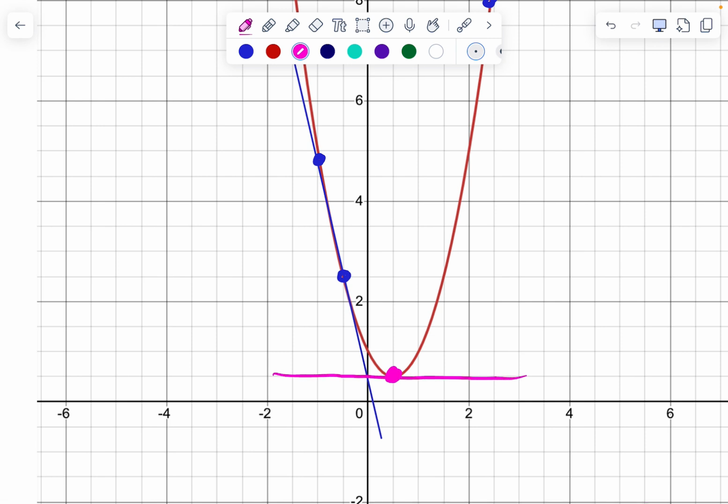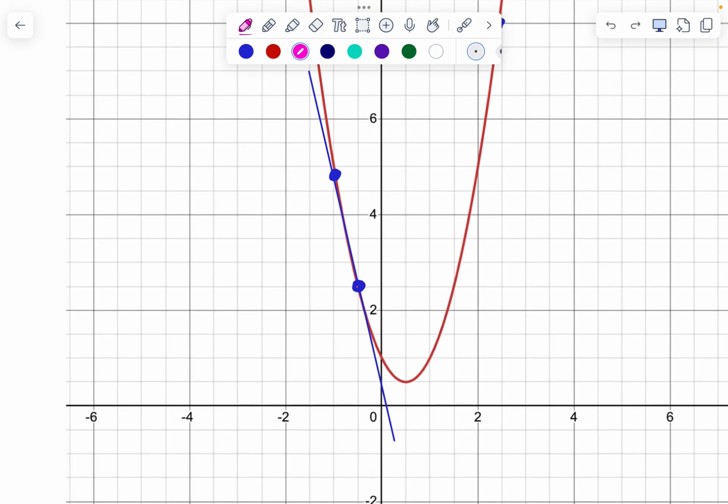Well, do you see how that's the line going through that point? And what's the slope of that horizontal line? What's the slope of any horizontal line? 0, right? So at that single point, this graph has a slope of 0. But if we turn the corner just a little and maybe go here, now our slope is quite positive, okay? And then if we go up here a little further, now it's even more positive, even steeper, okay?